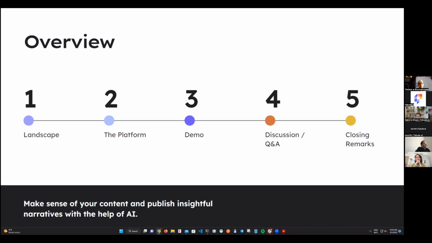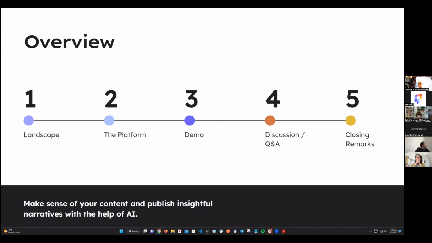I will give you the insights of the main goals of the platform and the problems that we are trying to solve. And also, we're going to have two demos. The first demo is going to be Sabrina. She's going to show you how to manually do an online exhibition with the tools that the platform provides for that. And the other part of the presentation is going to be a comparison, if you like, with the AI strategies. So how can artificial intelligence help you to make this process faster and smoother, right?